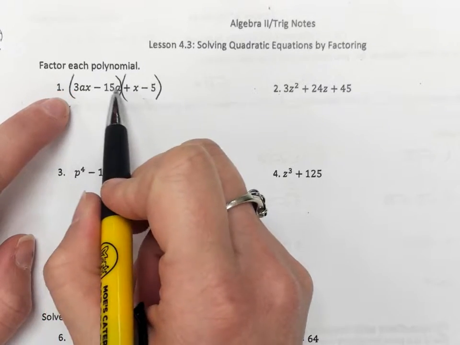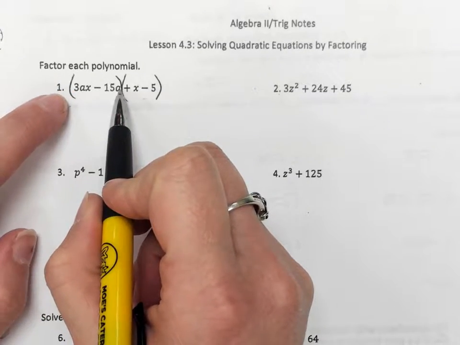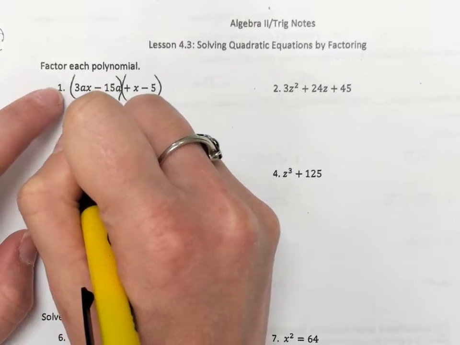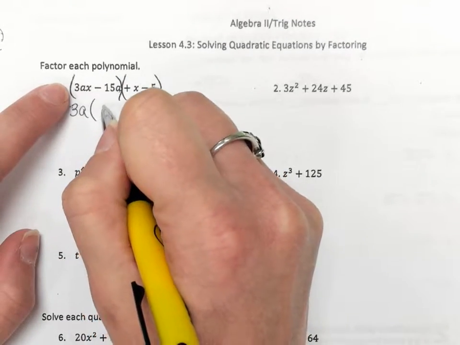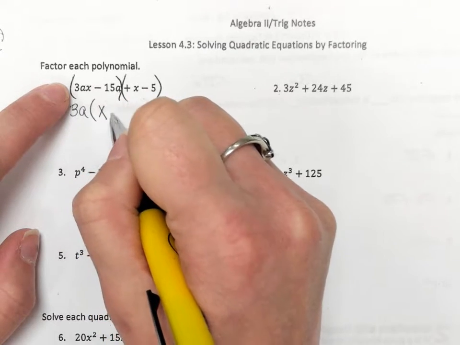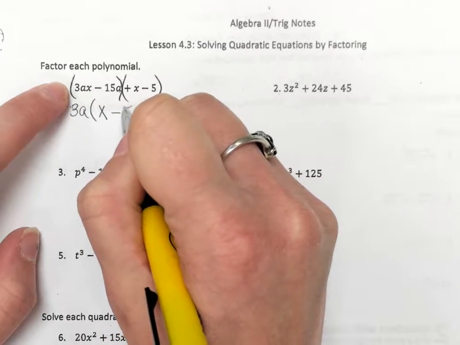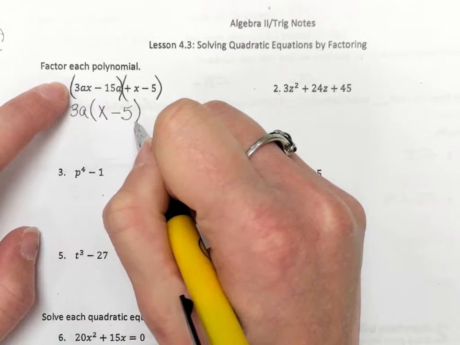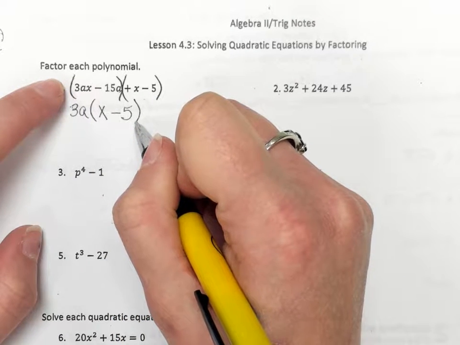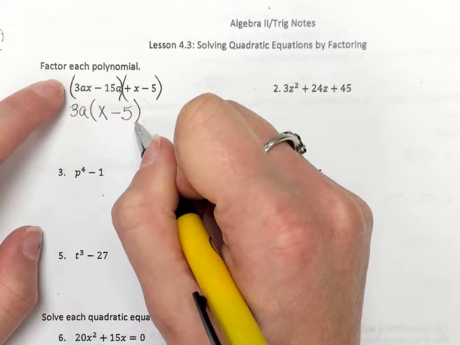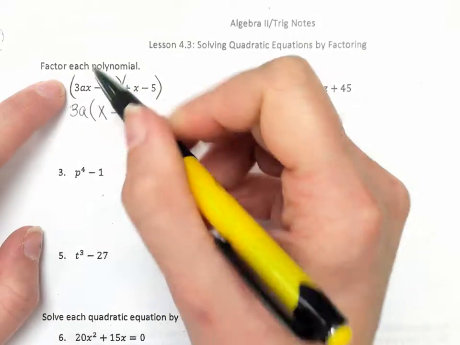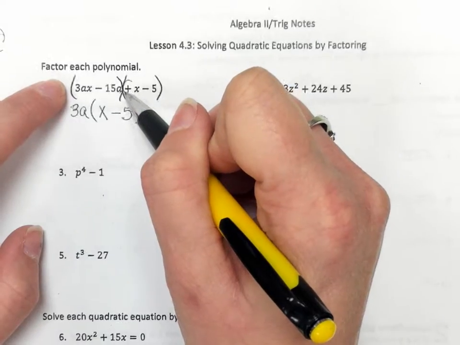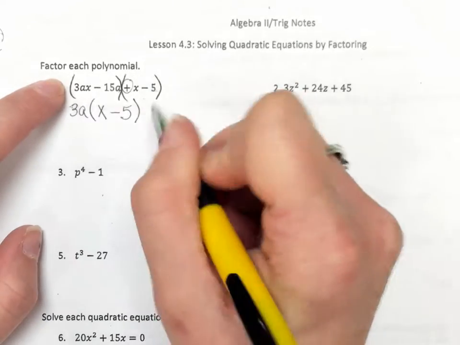Alright, look at the first 2. What do the first 2 have in common? 3 and 15 both have a 3A. Alright, so if I take out a 3 and an A, that leaves me with an x minus 15 divided by 3, which is 5, and I took out the A. Are y'all okay so far? Remember, we did this as bell ringers for 2 months. Then you always take this sign first, so it's going to be a plus sign.